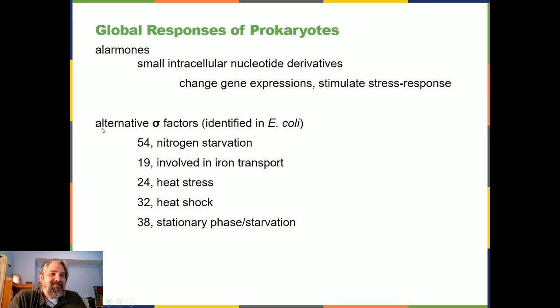Now, here we have alternative sigma factors, which I mentioned before with respect to how transcription works in prokaryotes. You require sigma factors. So here are some various alternative sigma factors, all identified in Escherichia coli. I mentioned 54 before. That's for nitrogen starvation. We have sigma 19 involved in iron transport. Iron is a resource that is scavenged most diligently in our environment, particularly in ocean environments. You don't have a lot of iron available. Sigma 24, heat stress. And if it gets really bad, you have sigma 32 for heat shock. And sigma 38, signaling stationary phase or starvation.